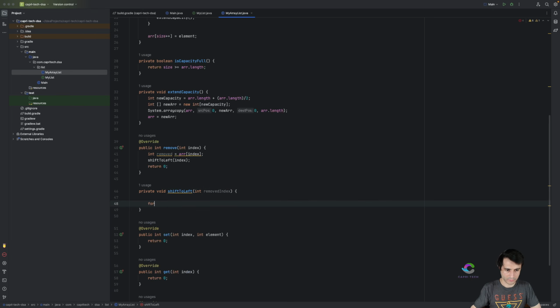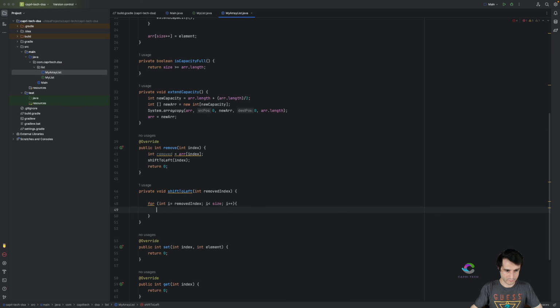Iterate starting from removed index until size and shift all elements one position left, starting from after the removed index.